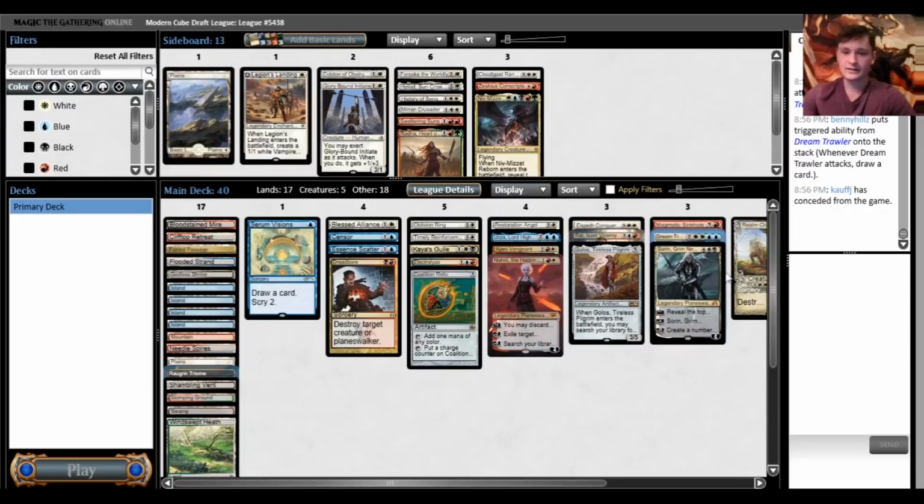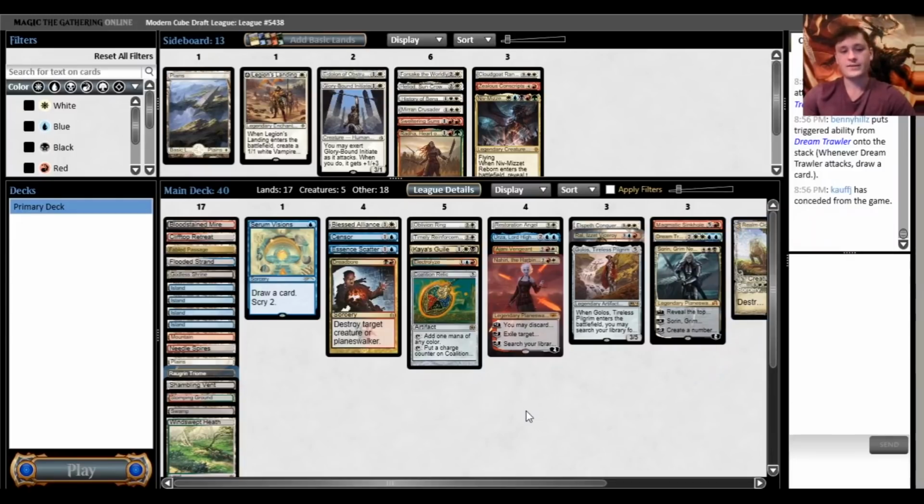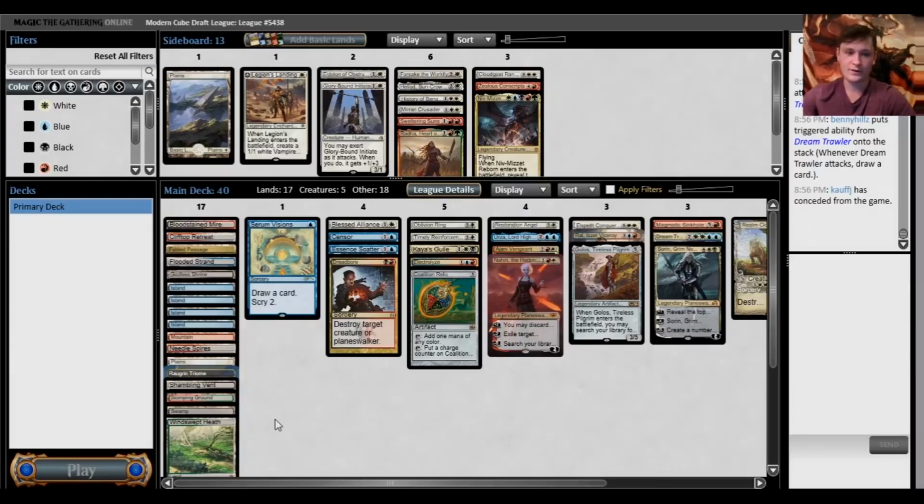Dream Trawler was great. Realmcloak Giant was surprisingly bad because of how many giants there were, but still fine. Yeah, I really enjoyed the mana of this deck a lot. It was sort of fun making it all work, and we never really had any trouble, so that was pretty great.